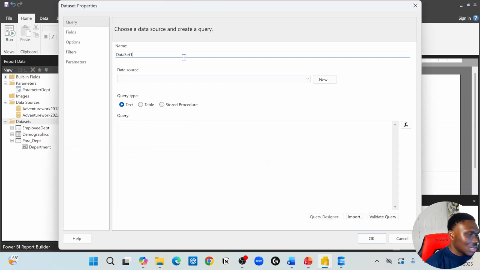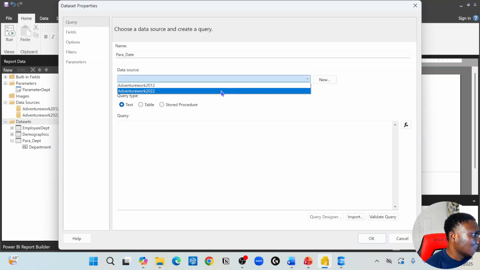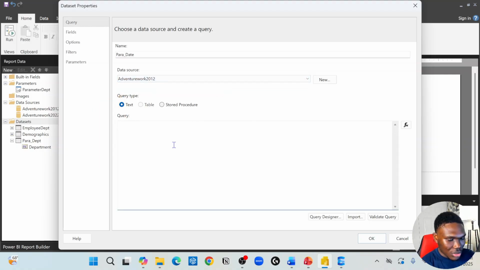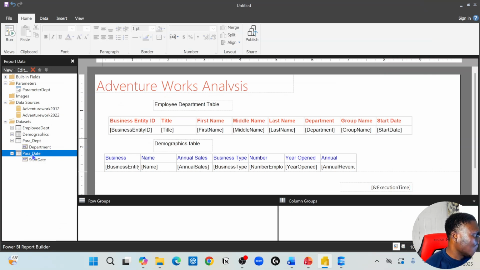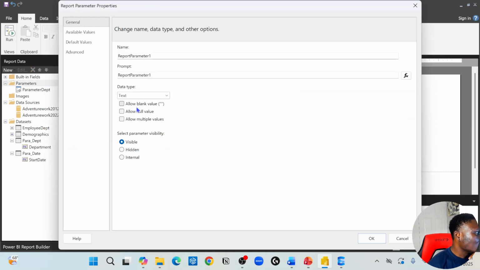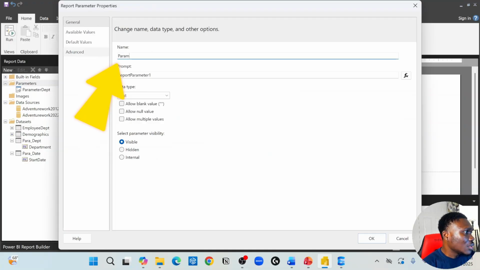Remember to always name it well, because it's a parameter, para date. So data source is Adventure Works 2012. I copy the query, then do the same thing, and next I want to create the parameter right here. This is the wrong way to do it, but let's just do it.